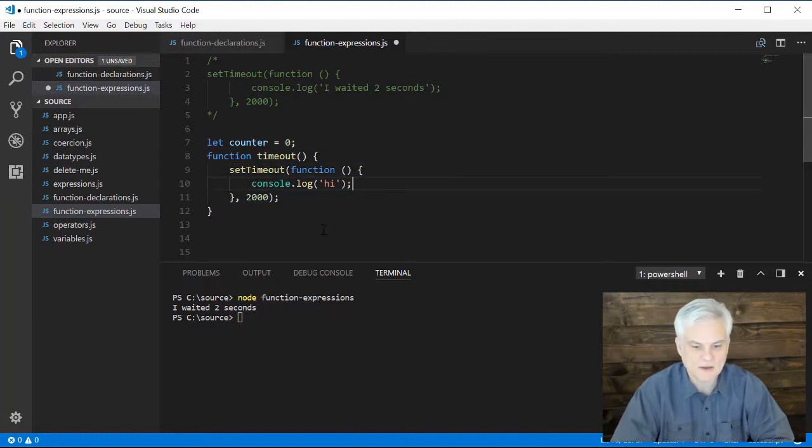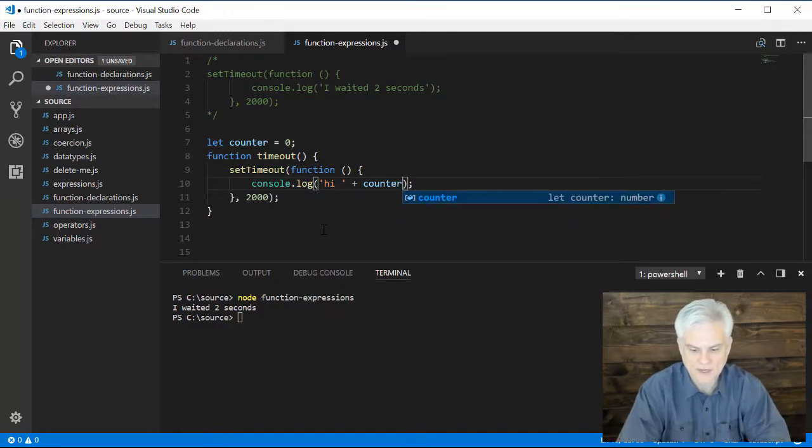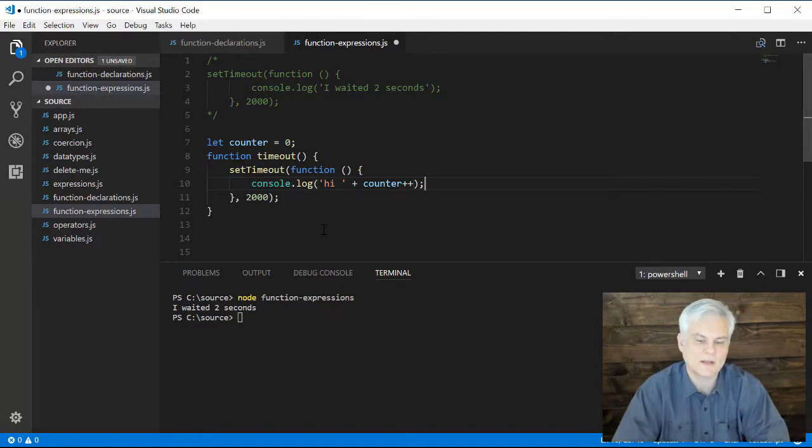Here's what I'm going to do now. I'm going to append, so I'm going to put a little space there between hi and the closing single quote mark, counter. But I want to, after every time I reference counter, increment it by 1. So this will allow me to count the number of times that set timeout has run.